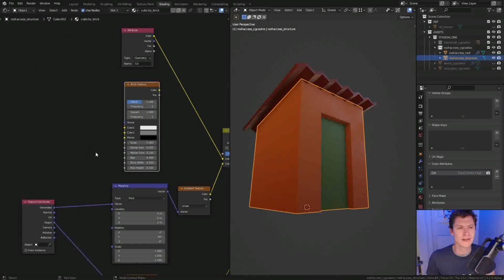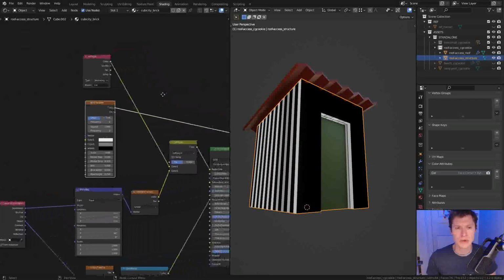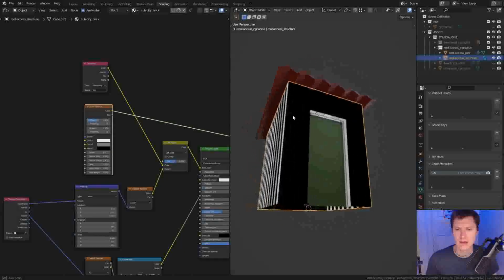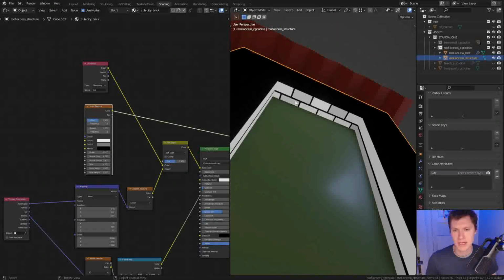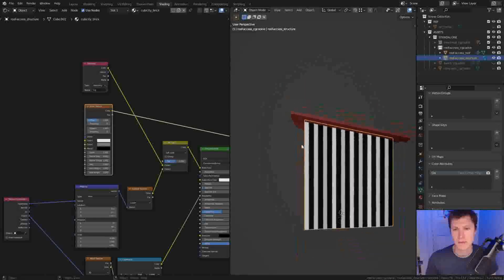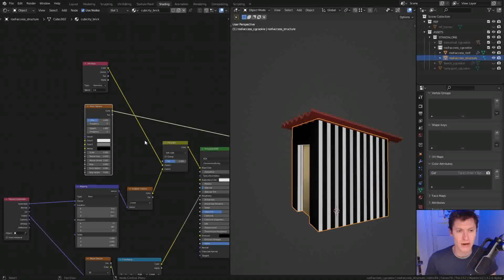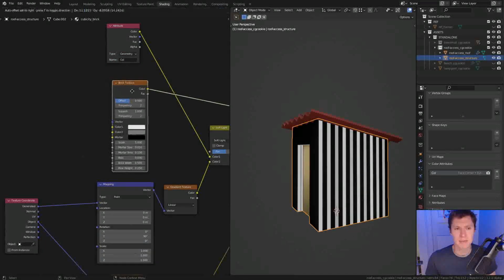And what texture coordinates are we going to use for the brick texture? Let's just see what brick does by itself. Shift Control click. We'll put that into a viewer node. And so you can see evidence of it being a brick material, even though most of it isn't looking like brick at all. We need to adjust the mapping coordinates.